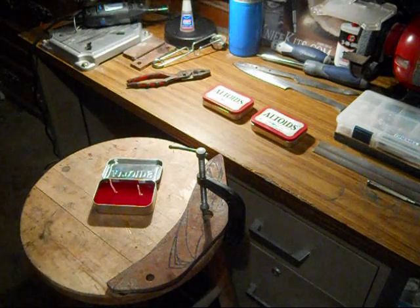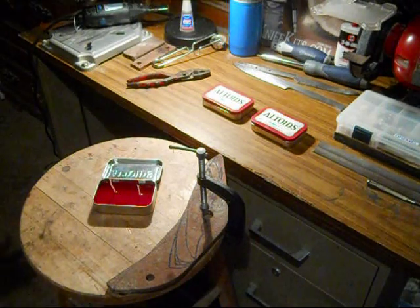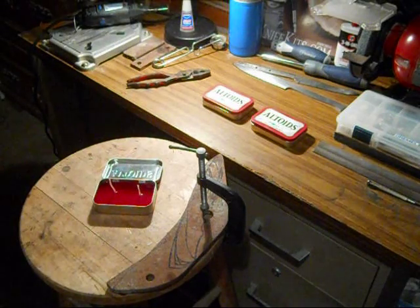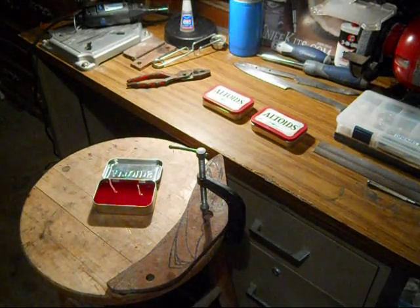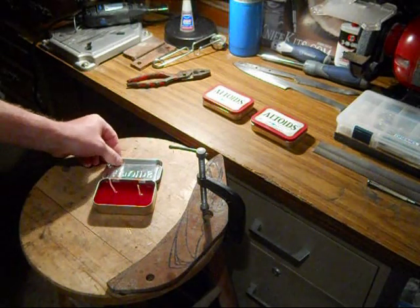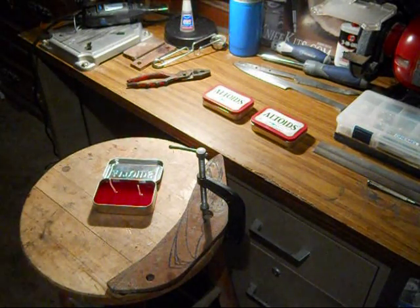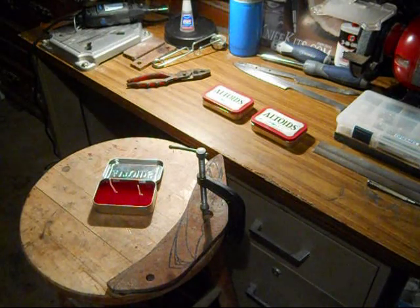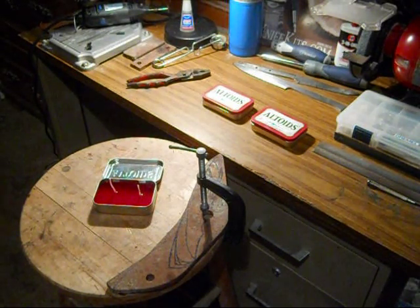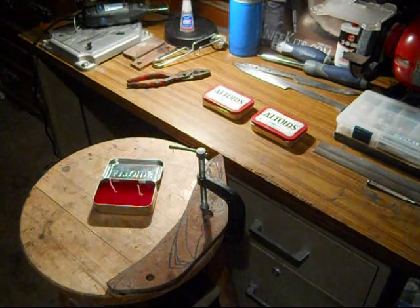I know this is probably not very original, but you know how hard it is to come up with something original — I thought this was noteworthy. Anyway, that's my little candle-making project with the Altoids can; thought you might enjoy this. I gotta let it solidify and it's ready to go. I can put it in my bag or in the house somewhere where everybody knows where it is, so if the lights go out and our flashlights aren't available, we're covered.